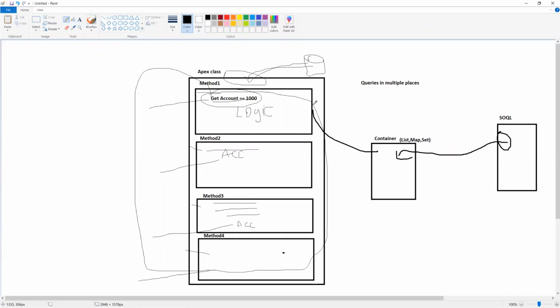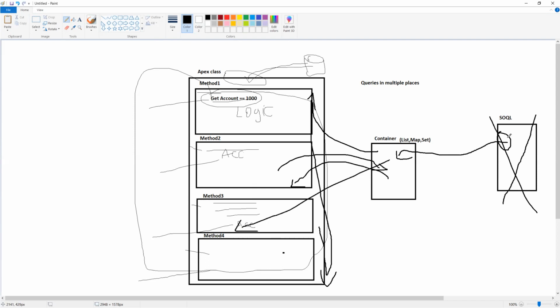Whenever it is required in the entire Apex class, it will go and get it from the container. Instead of querying again, the first time I'll query it and put everything into the container, and wherever it is needed in the logic, I'll get it directly from this container instead of going into the database.